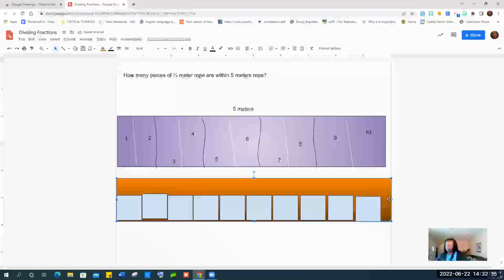All right, so here are our 10 boxes. And now, if they want, they can always put the numbers in the boxes, change the color of the boxes, whatever they need to do to get them to understand what it takes to have half meters into that one particular diagram.